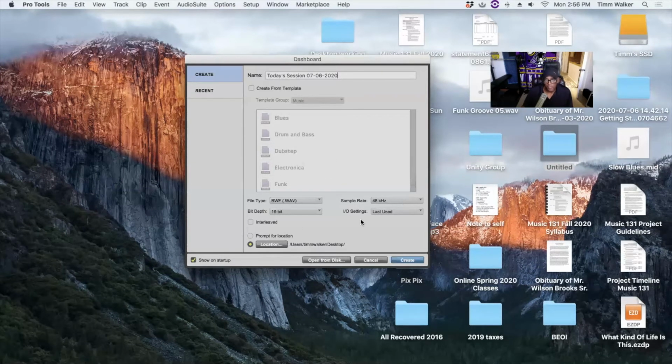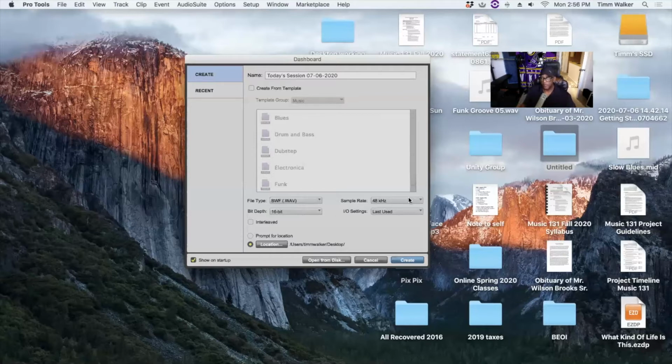Now, there are engineers who will say that seeing as all of your two-track work comes down to 16-bit, 44.1, that it's a good idea to start at that rate, which I actually disagree with, because there are situations I have experienced that required a little more ability to record high-end frequency instruments.